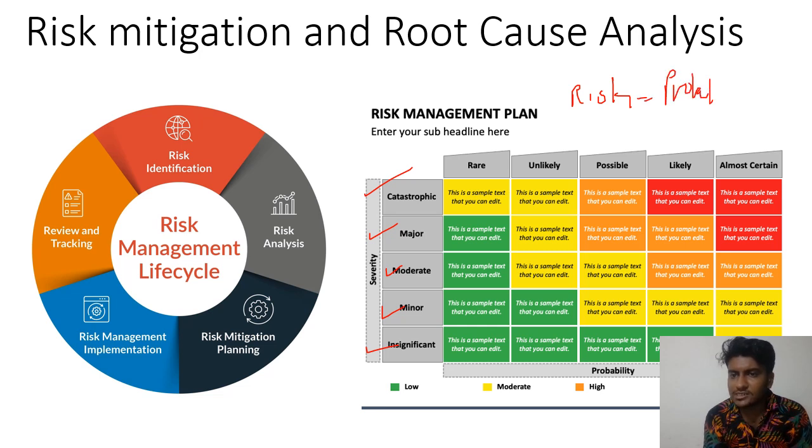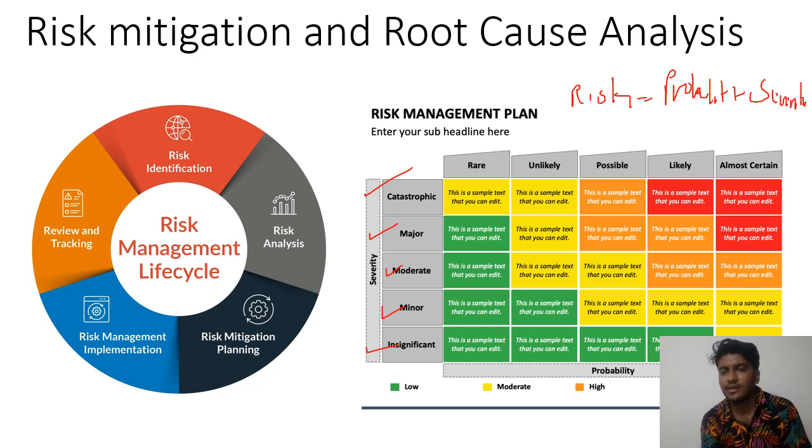That is, what are the chances of the risk occurring, and if the risk is occurring, to how much extent it can occur. So is the probability rare, unlikely, seldom, possible, likely, or certain, that is, very often the risk might occur. Now once we come to know that there is risk, we need to mitigate that risk, minimize the risk. We need to know the causes of risk, what are the different ways through which that risk is occurring, and finally we need to eliminate or minimize the risk.